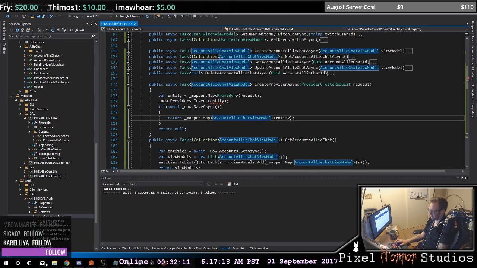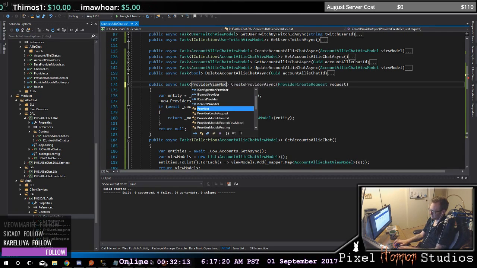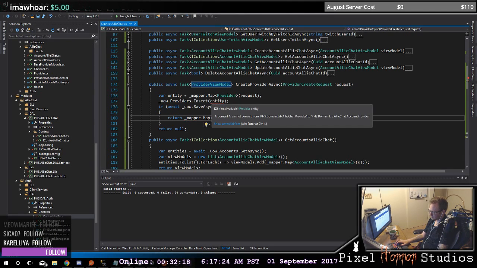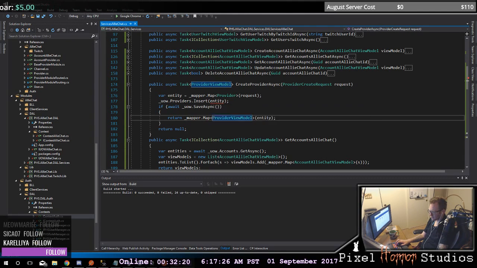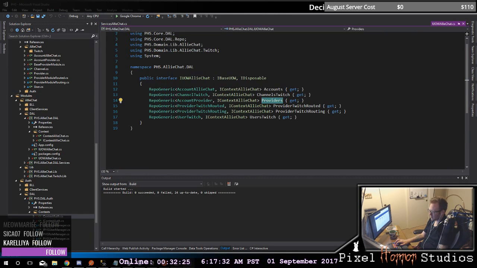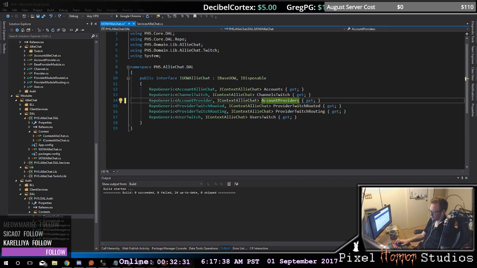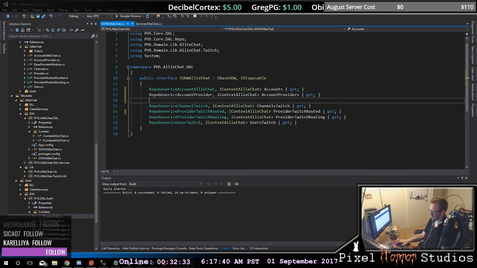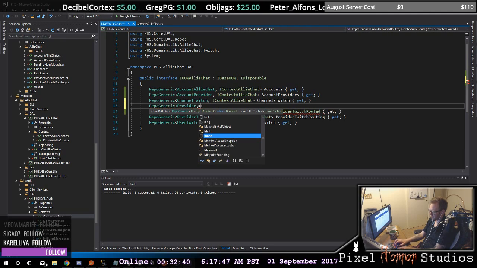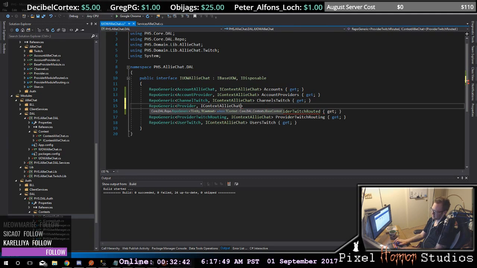Then we want to return this as the provider view model. This thing is called account providers, right? And this one here is going to be a repo generic, and it's going to be called my provider. I context alley chat.